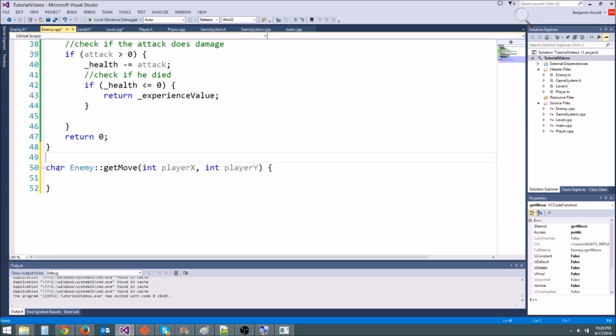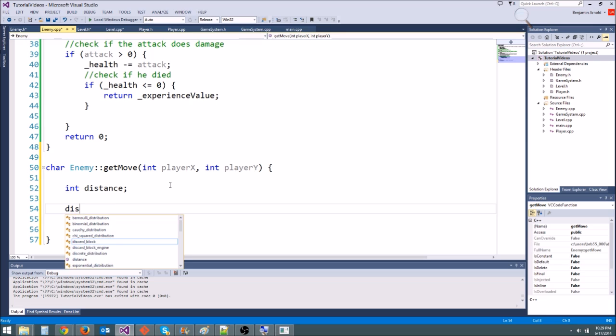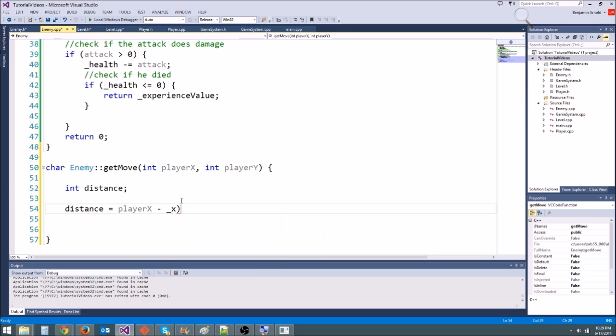All right, so we need to get some enemy AI. So first, let's check and see how far the player is and try to move towards the player. So let's make a distance variable, and we're gonna get the distance in tiles. So int distance from player. We can just call it distance. We know what it means. We don't need a variable that long. So distance equals, we're going to say player x minus x. And let's take this and do the absolute value.